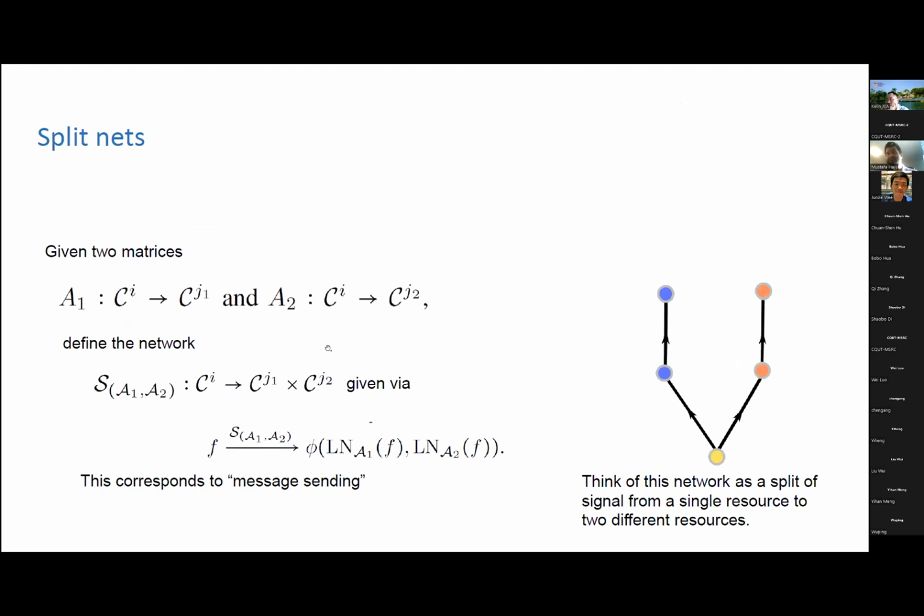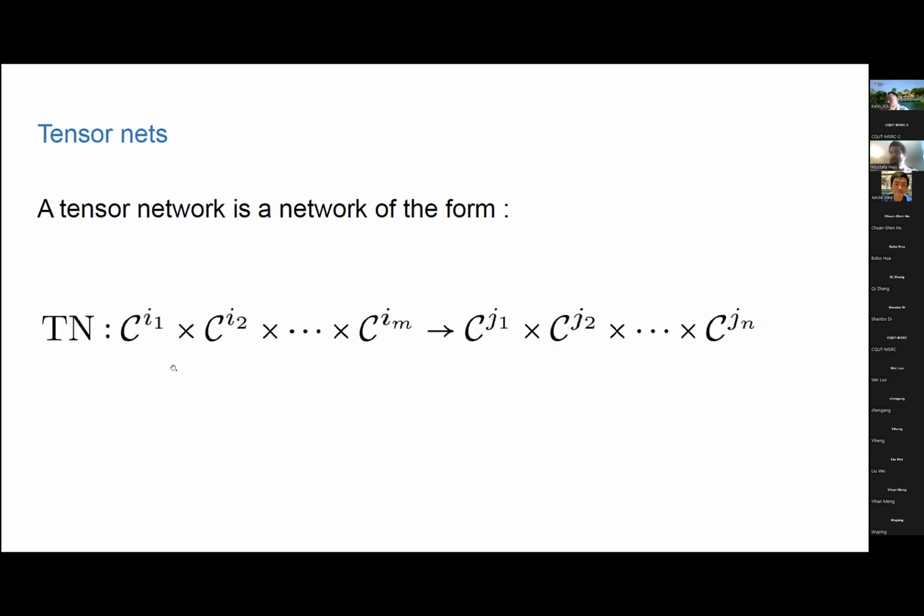The split operation is the dual of that one. If you have a signal supported on the vertices and edges, maybe you want to split it onto the vertices and the faces. So here you need two matrices that have the same domain, and maybe different codomains. The split operator is basically the dual of the merge. Now you get the idea. You can use these operators to build any trivalent graph. You can start splitting and merging, and you can define a tensor network. And a tensor network is just a network from a tensor of cochains to a tensor of cochains.